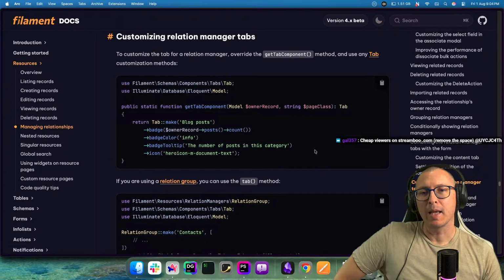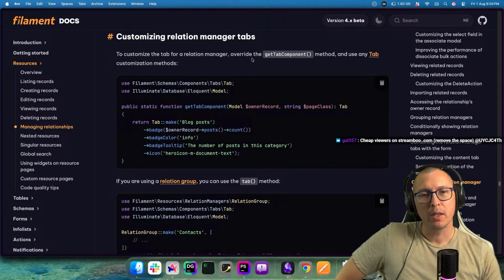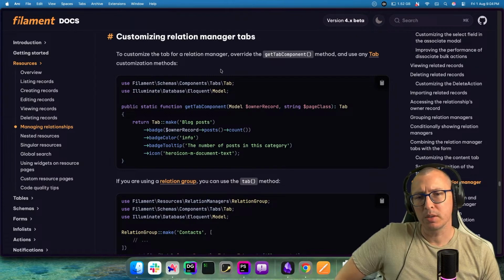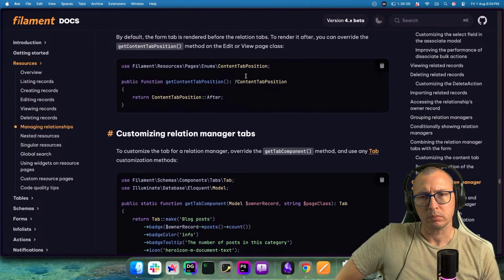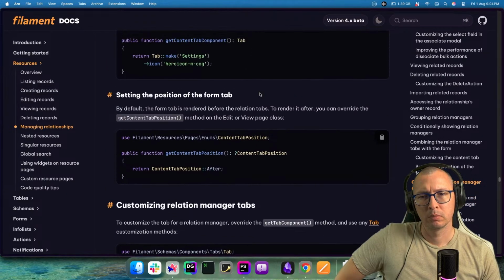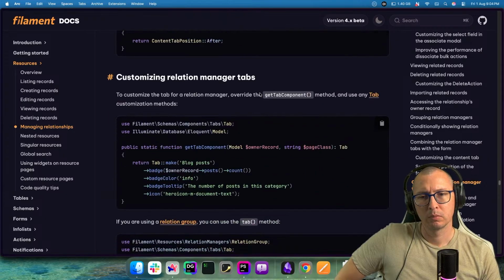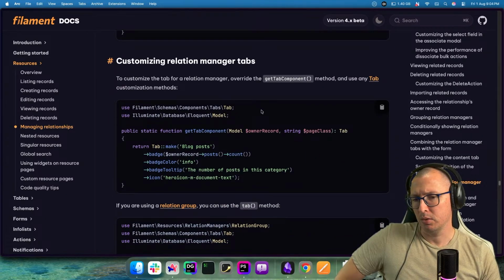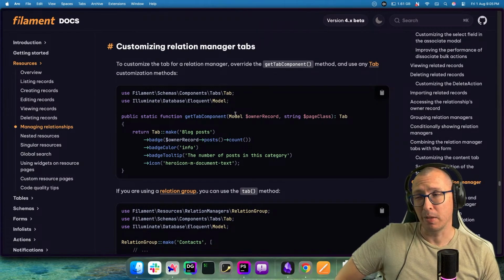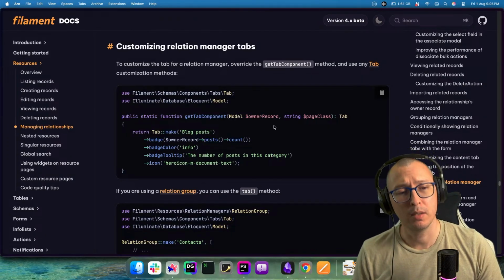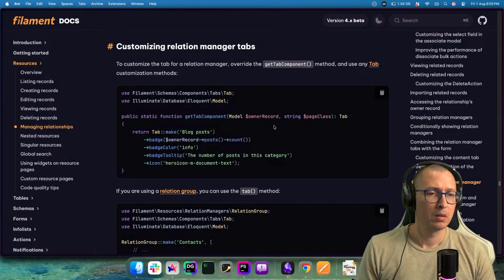To customize the tab for a relation manager, override the getTabComponent method and use any tab. But where is this? Is this still in the edit page? I don't think it is. I think this is in the relation manager, isn't it? Makes sense that it'll be in the relation manager.